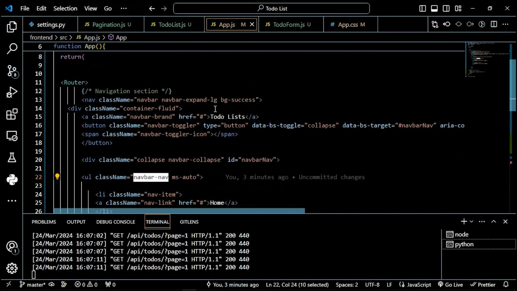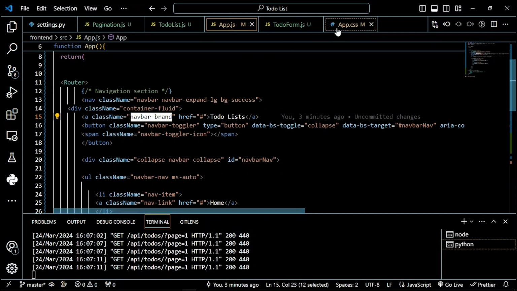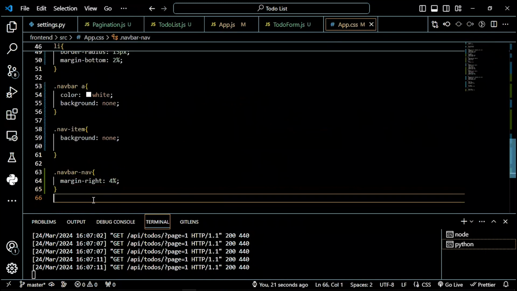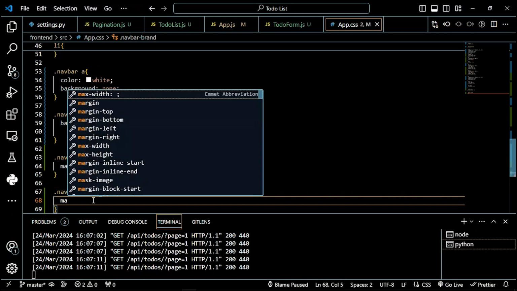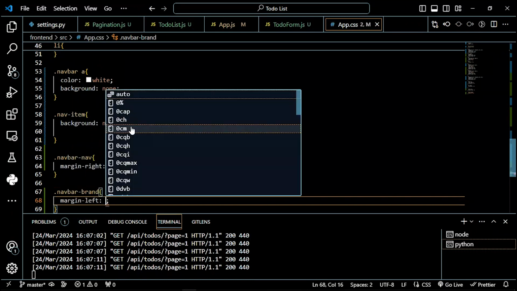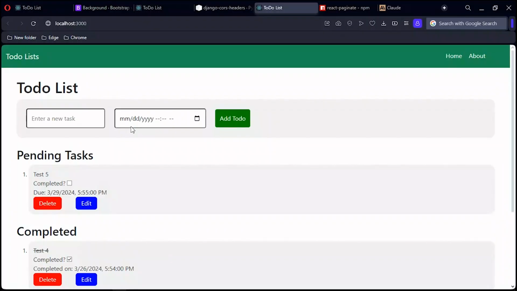Is it the to-do list? So margin left, I'll give it also 4%. Yeah, 4%.